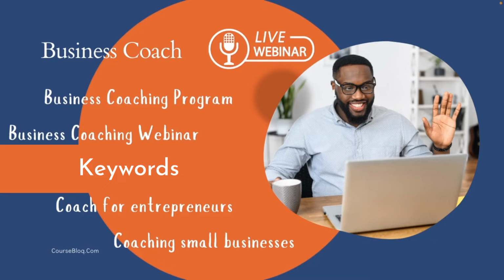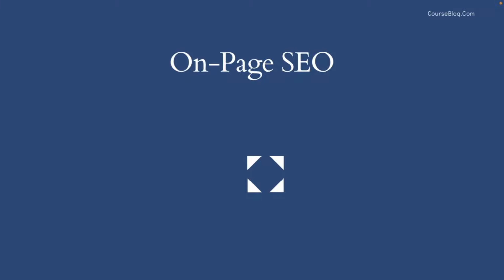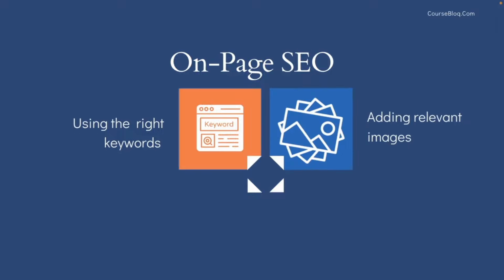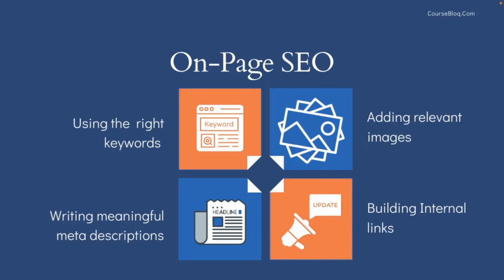all about. Now, in order to create such useful and relevant content, there are a few aspects you must pay attention to closely. Some of these are probably what you may have already heard of: creating content using your target keywords, adding images that are relevant, creating content with a proper title and description, linking related content within your website wherever it makes sense to do that. This is what on-page SEO is all about. Now let's dig deeper into each of these so that you have a better understanding of on-page SEO.